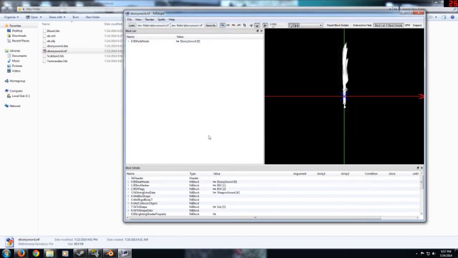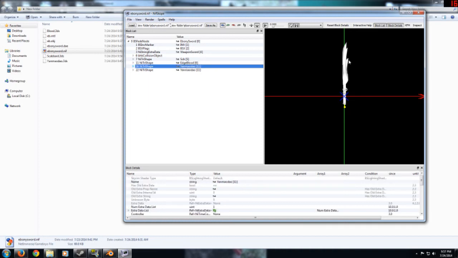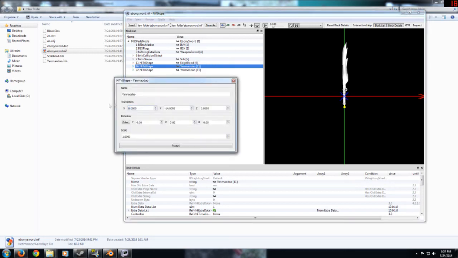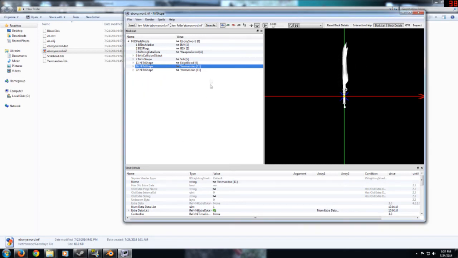Here's blood. It imports it. You'll notice it changes it to yanmadao. That's because that's the name of the blend file. So I actually click this again, and you'll notice too here the tip is too low. So first of all, we want to transform. We're going to hit Edit. You want to make this the exact same as your sword or your axe or whatever you're working with, and it moves it right back up and centers it.